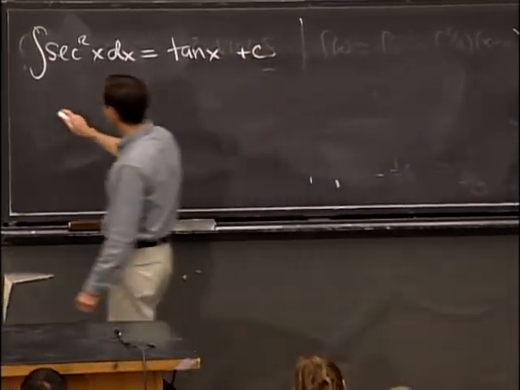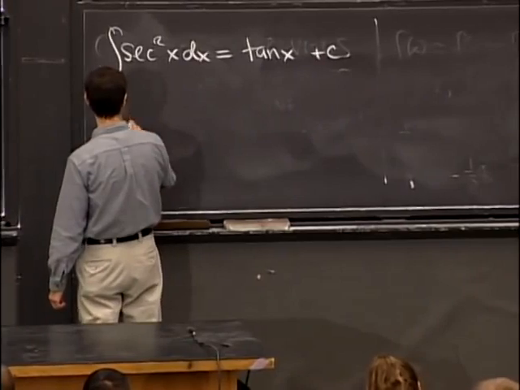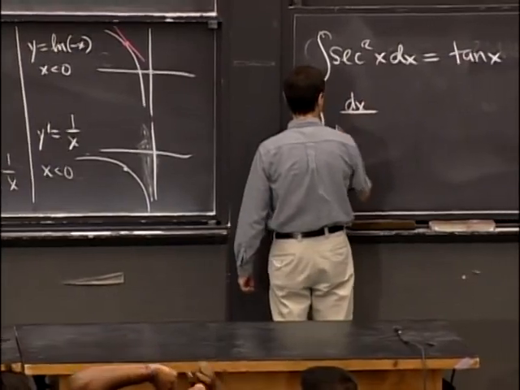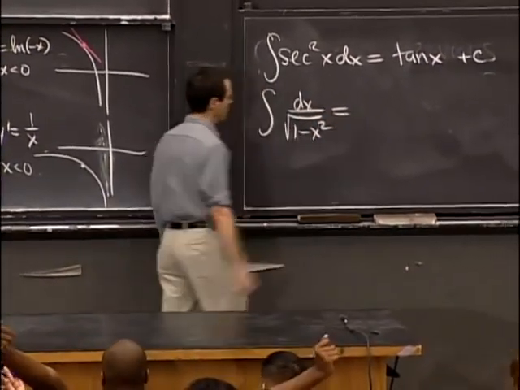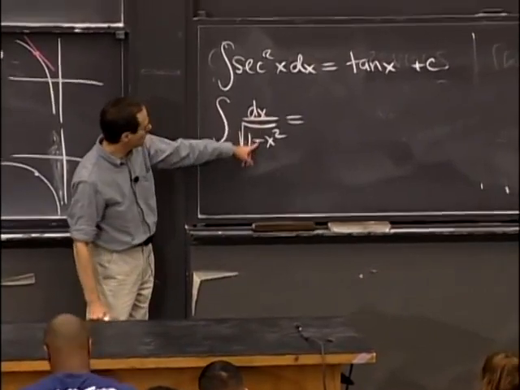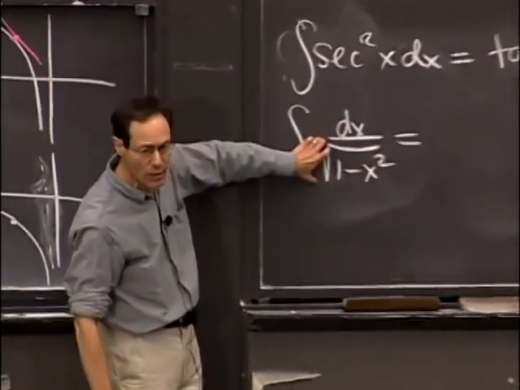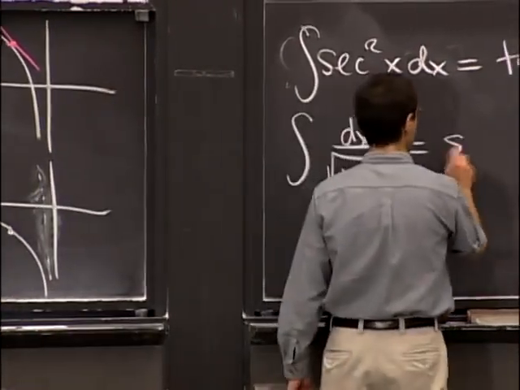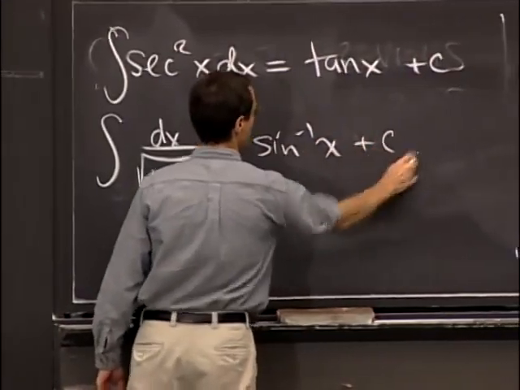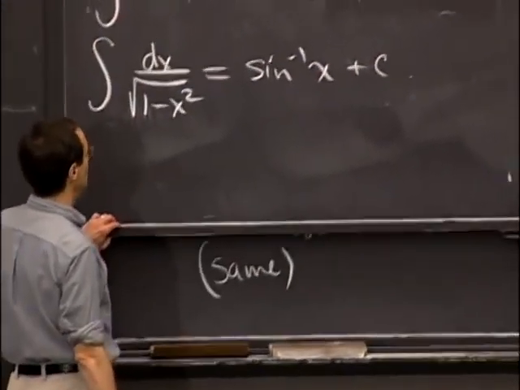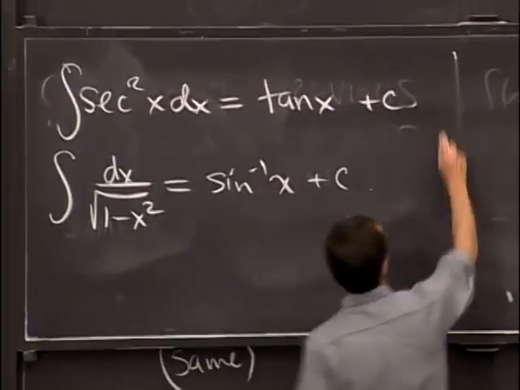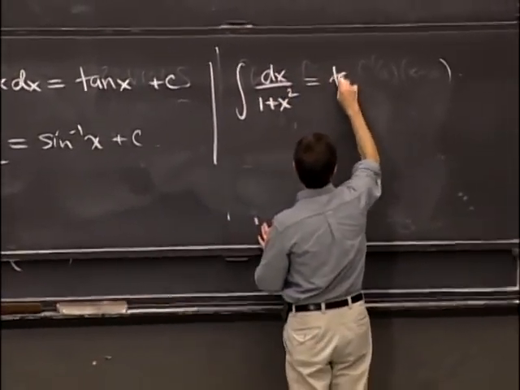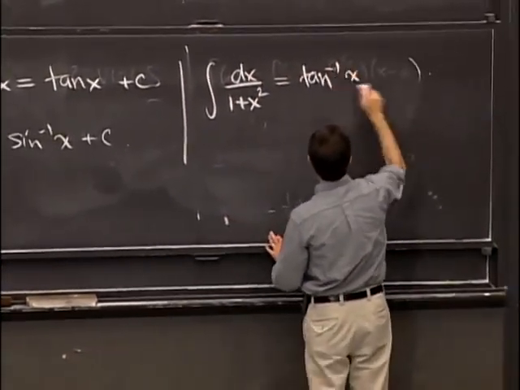And then the last ones, a couple of this type, would be, let's see, I should do at least this one here: dx over the square root of 1 minus x squared. This is another notation, by the way, which is perfectly acceptable. Notice I've put the dx in the numerator and the function in the denominator here. So this one turns out to be sine inverse x. And finally, let's see, how about the integral of dx over 1 plus x squared. That one is tan inverse x plus c.